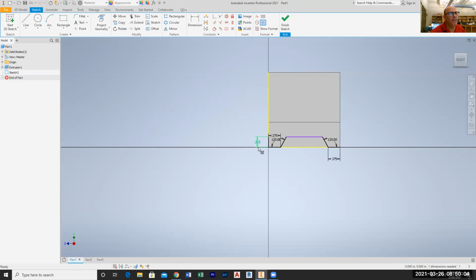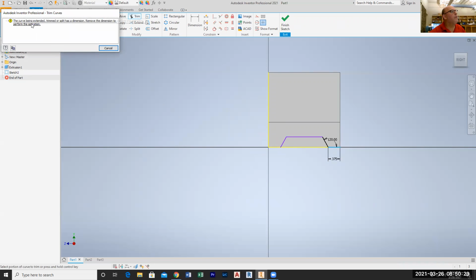So if I delete that dimension, I really don't need the dimension, so I can delete those. All right, let's see if I can trim now. Trim, get rid of that. Trim, get rid of that. Let's trim, maybe not, it's not going to let me do that.